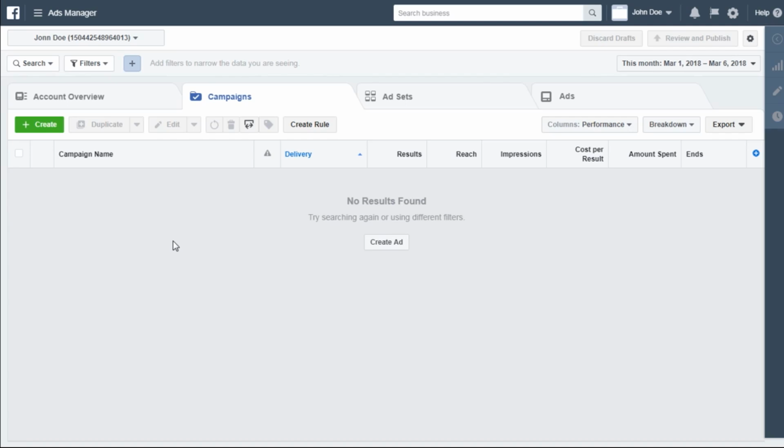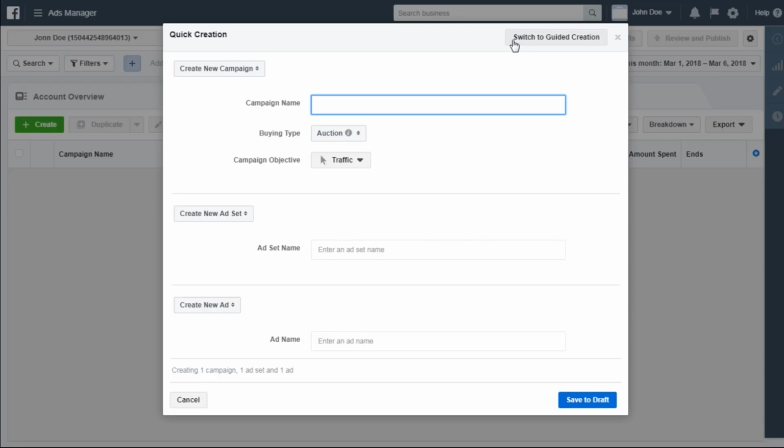To create an ad, you'll always start off at campaign level. So to create an ad, click on this green button here, Create. There'll be a pop-up, and we are currently in quick creation mode. Now, there are 2 modes which you can use, the first being quick creation, and the second mode is guided creation. To switch between both modes, click on this button, Switch to Guided Creation. The difference between these 2 modes is one is more efficient and quicker than the other, and that is for people who have familiarized themselves with creating Facebook ads. In guided creation mode, you will be guided step by step by Facebook in creating your ads.